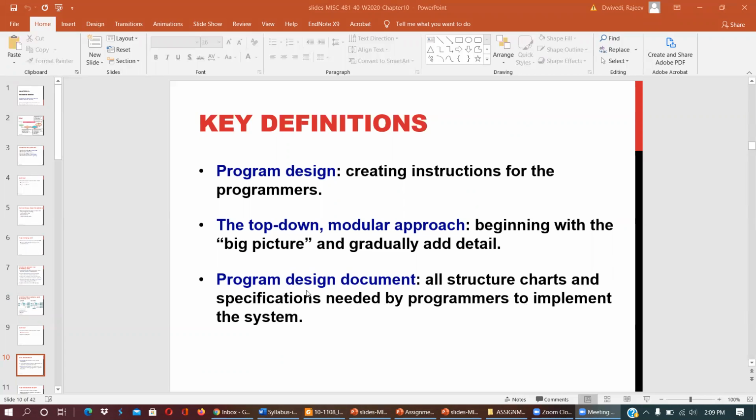Basically, program design is about giving instructions for programmers to implement the system, starting from the big picture and gradually adding the details.